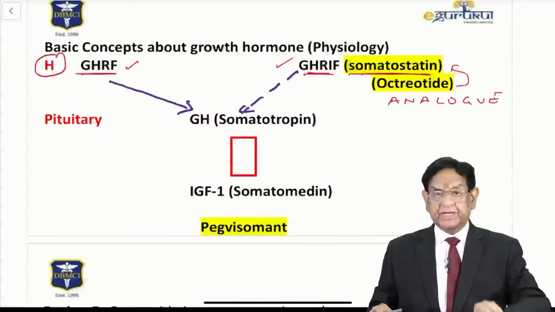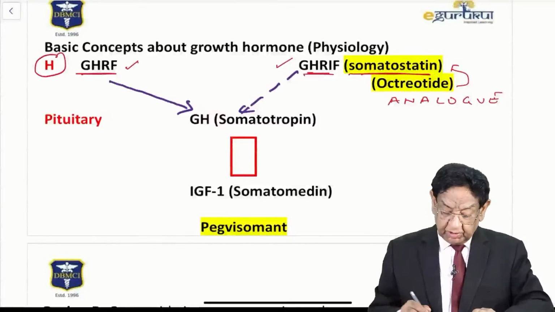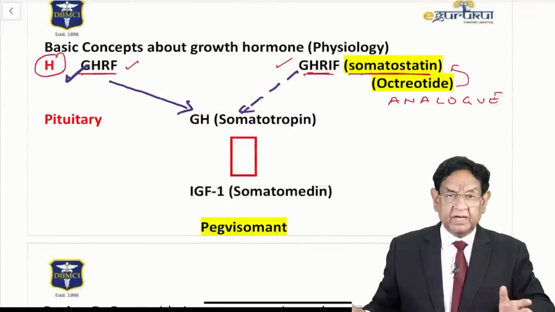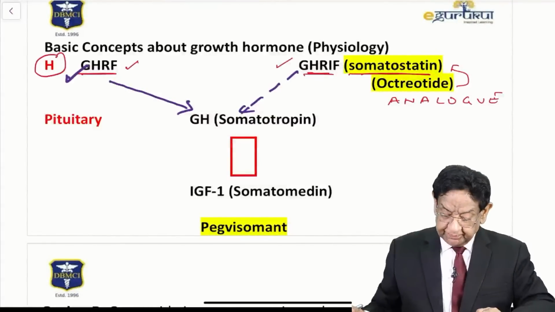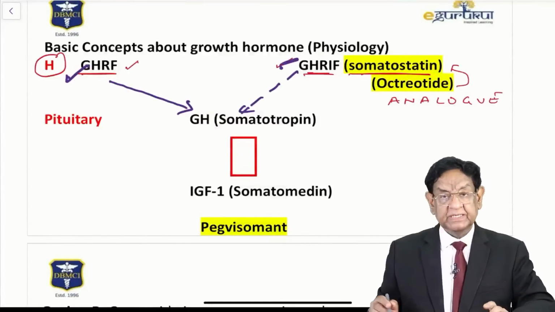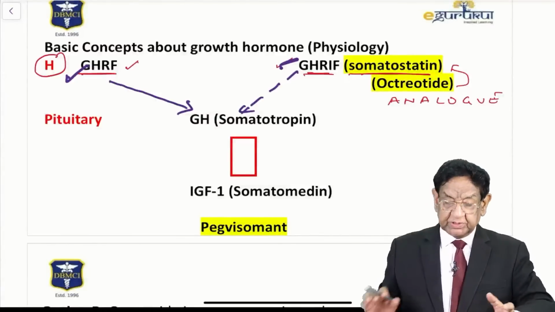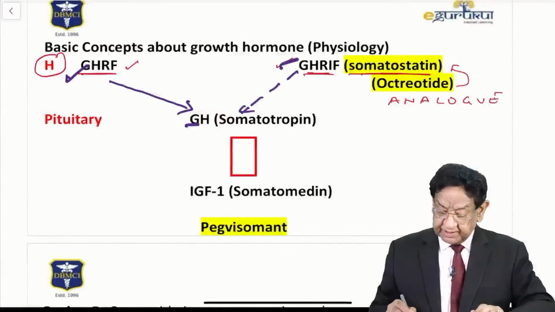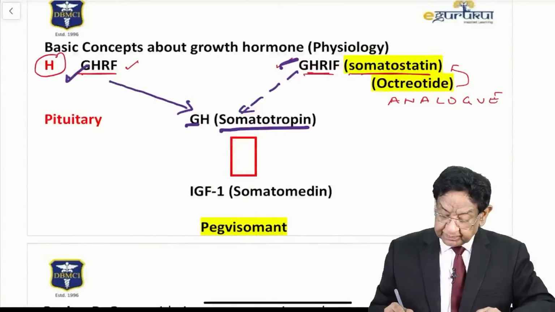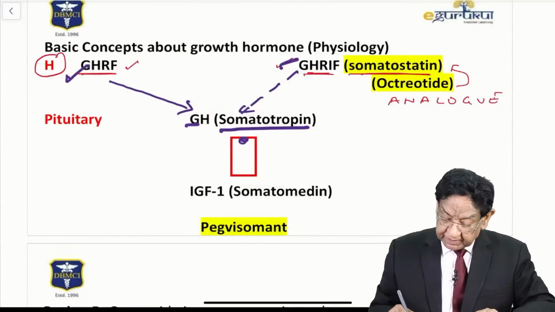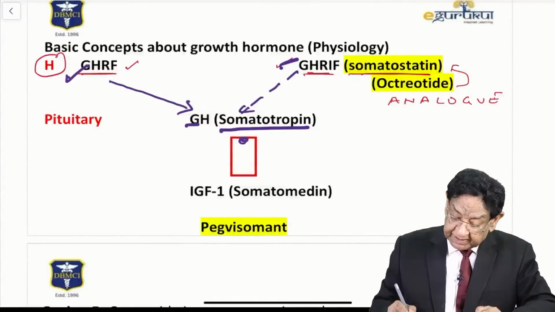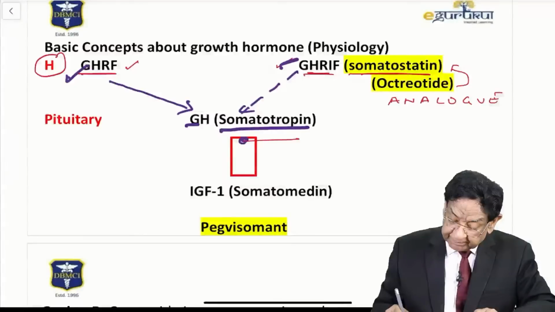If I have to give you a day-to-day example, the releasing factor is a type of accelerator. We all drive some vehicle, motor car, bike, or scooty. Every vehicle has an accelerator, and a brake also, that is needed to stop the vehicle. So they too control growth hormone secretion, so-called somatotropin. Now this comes to the receptor organ. In this we have a receptor, and the name of the receptor is IGF receptor.